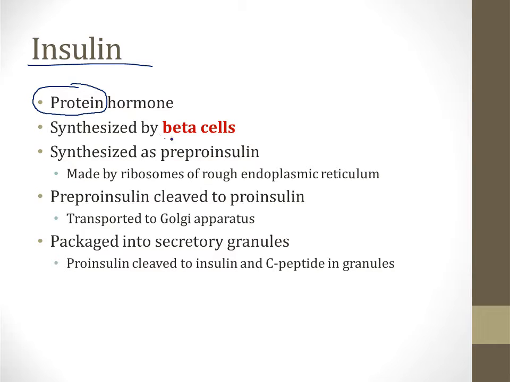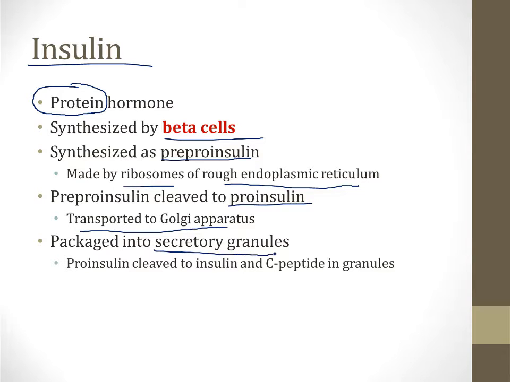Insulin is synthesized by the beta cells, as I said on the last slide, and it's synthesized as a molecular structure different from the insulin that you find in the serum. Insulin is initially synthesized as pre-proinsulin. This molecule is made on the ribosomes of the rough endoplasmic reticulum. Pre-proinsulin is then cleaved inside the cell to a structure called proinsulin, which is transported to the Golgi apparatus. There it is packaged into secretory granules, and inside those granules, proinsulin is cleaved to become two structures. One is the molecule of insulin, like you would find in the serum. The other is another structure called a C-peptide, which is a remnant of proinsulin that is left inside the secretory granules.